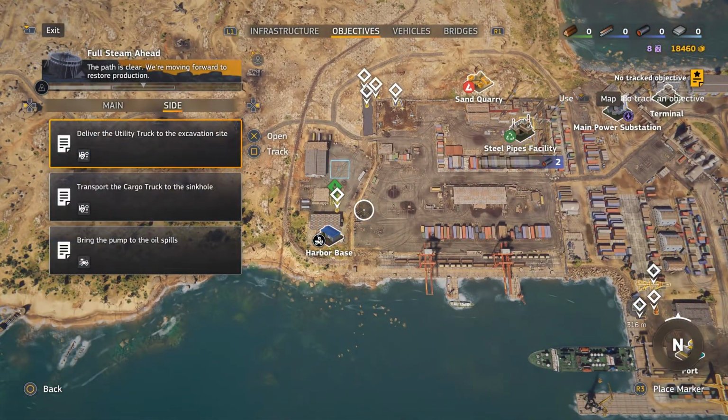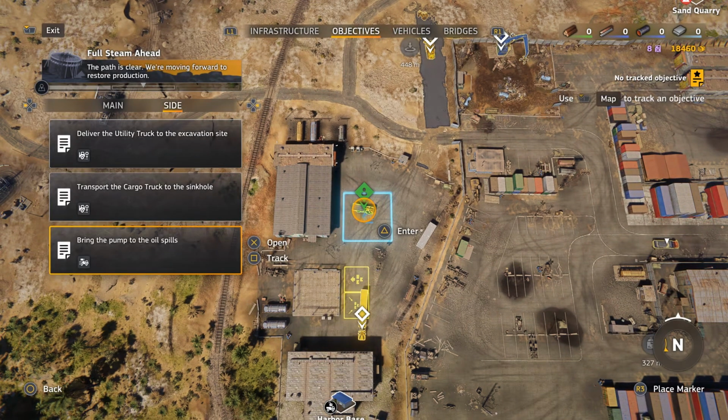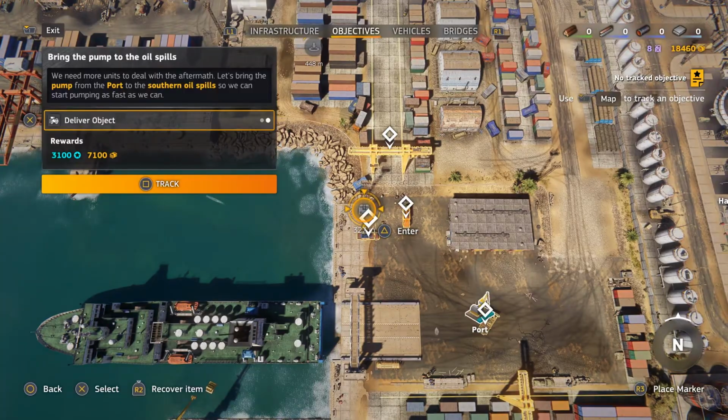Today I'm going to lay a cable from the port to the gas holder. I wanted to buy a new cable layer though, and I couldn't afford it, so I thought quickly I'll get a couple of other missions ticked off. If you want to go straight to the cable laying, it's about 9.5 minutes into the video.